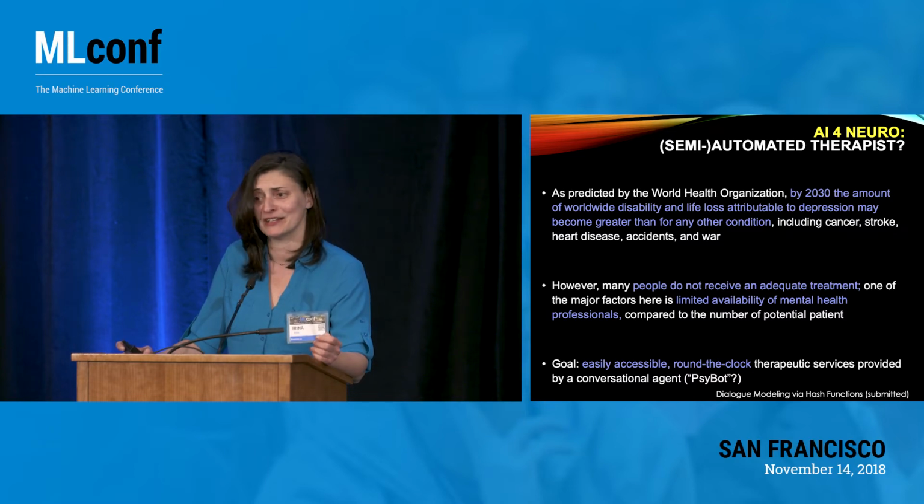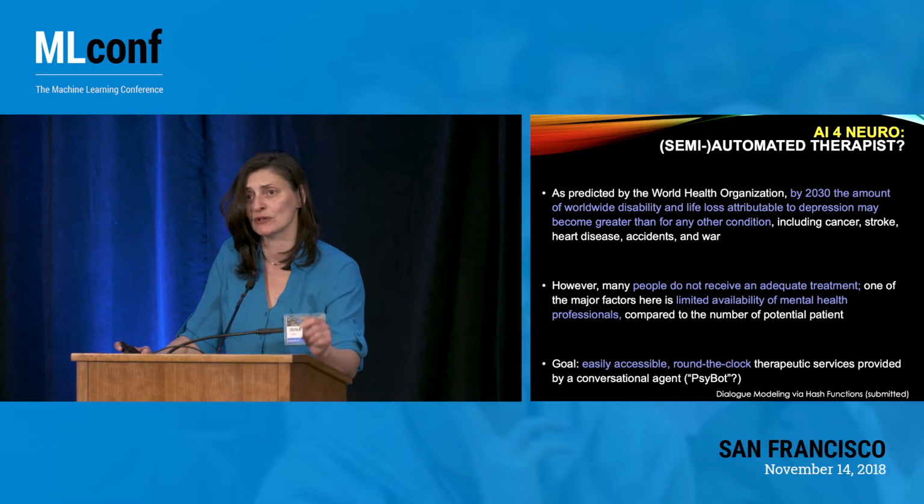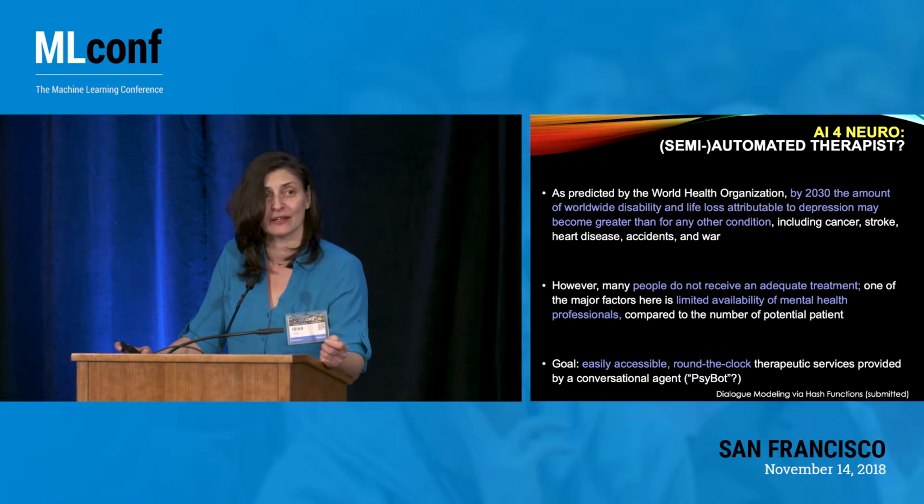Well, that's supposedly a prediction from the World Health Organization. I hope they're wrong. But they definitely have a point that depression and other common mental disorders affect a large proportion of the population. Even in well-developed countries, you don't need to go to the third world, where it may be hard to access well-trained psychologists or psychiatrists. Even in New York City, if you try to schedule an appointment, you will need to wait maybe a few weeks at least, or something like that.